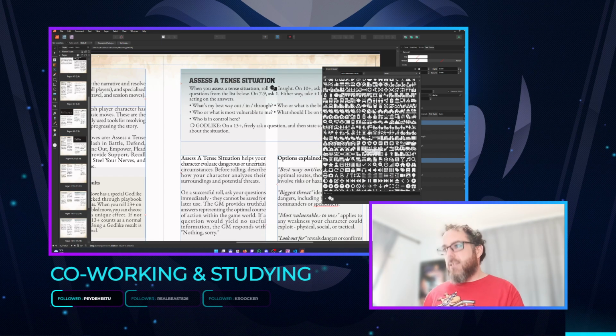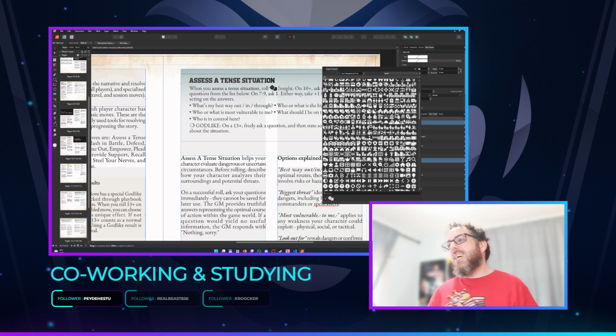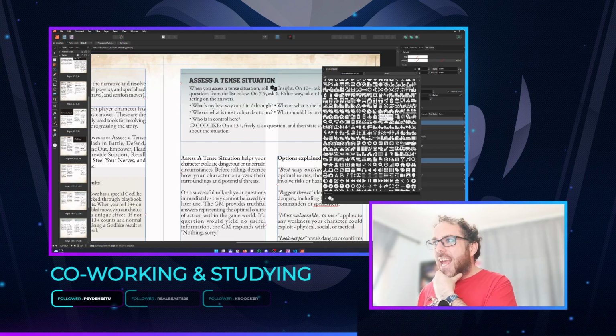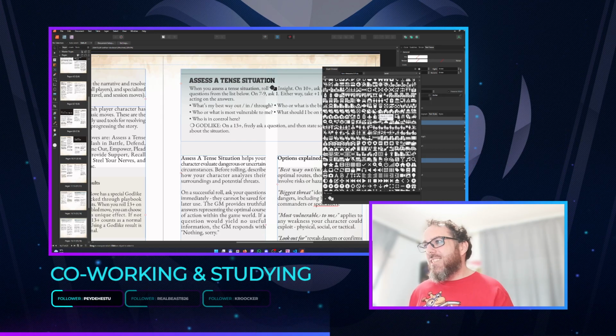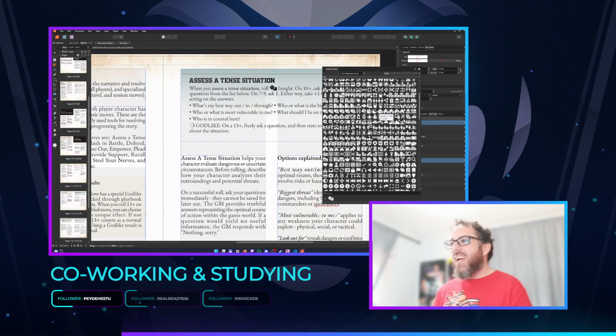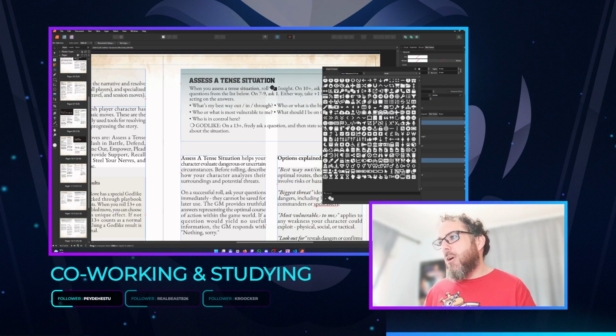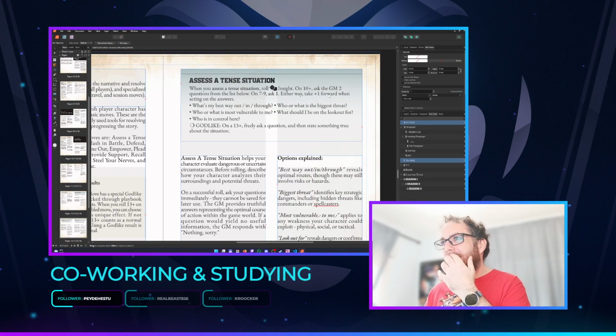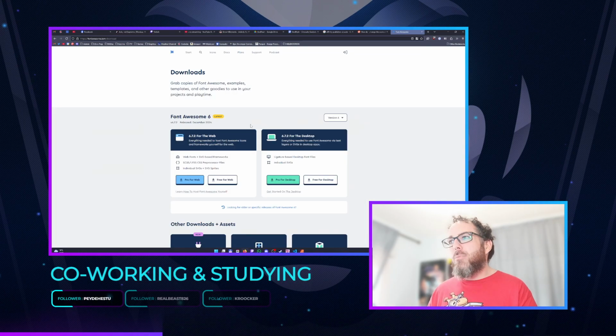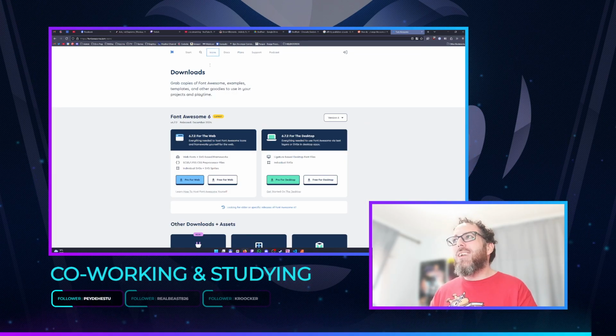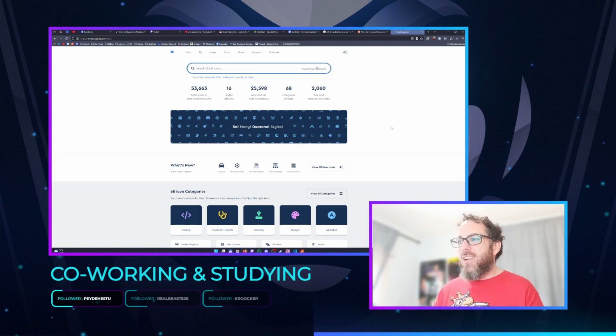The problem is that the font doesn't use the names for the icons. It uses this code thing, so you can't search it properly, which is so annoying. So what I do, I keep the Font Awesome website open, and I go to the icon library.